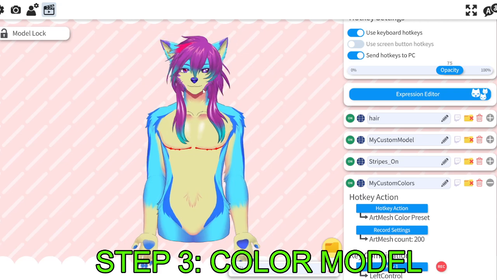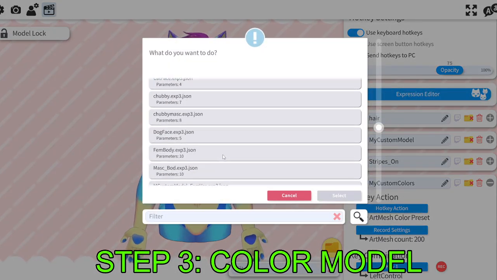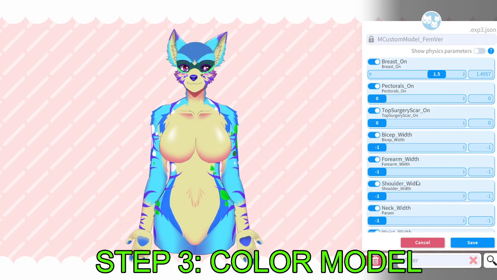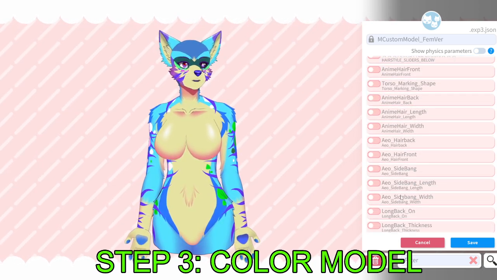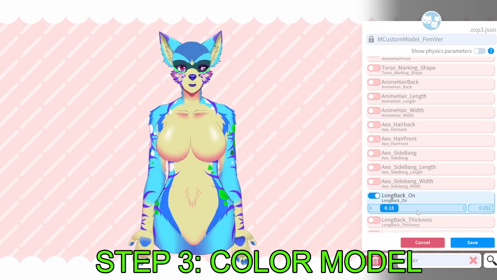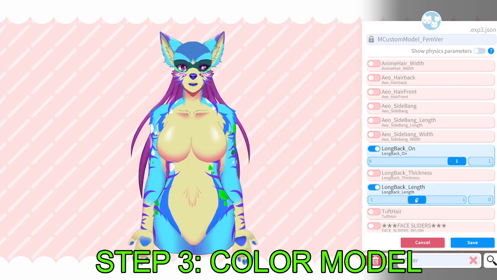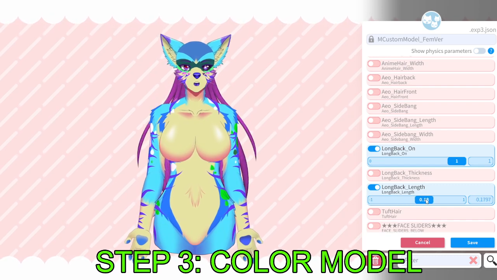Or notice, because my male model uses the long hair back, let me edit the female version. But check this out. Now what I'm going to do is I'm also going to turn the long hair back on. But I'm also going to set the length. So like the male one has it set to -1, right? Well, bam, baby.